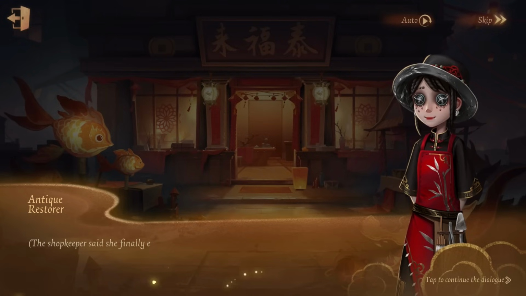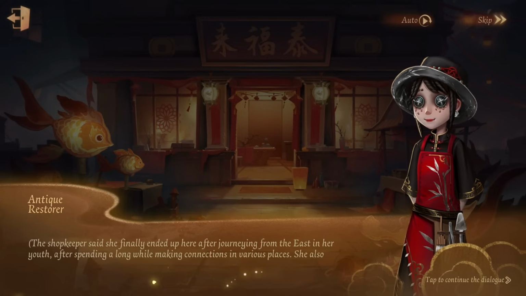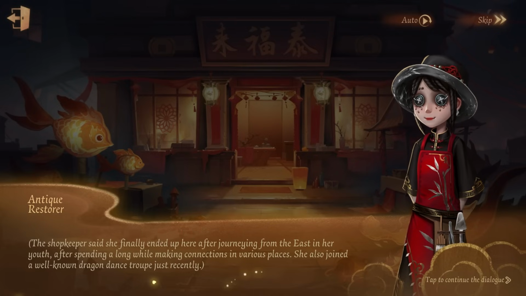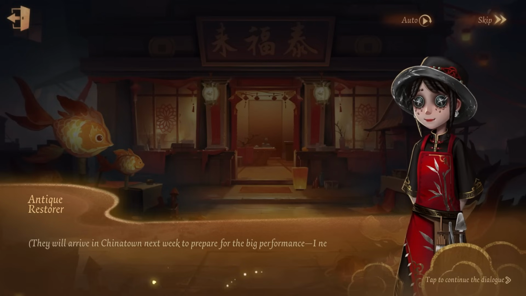The shopkeeper said she finally ended up here after journeying from the east in her youth. After spending a long while making connections in various places, she also joined a well-known dragon dance troupe. Oh yeah, speaking of which, we get a bunch of rewards from this event, right? There's a dragon dance emote that you can get. I don't know what it looks like, but you can apparently upgrade it, so that's going to be pretty cool. But yeah, she joined a well-known dragon dance troupe just recently. They will arrive in Chinatown next week to prepare for the big performance.